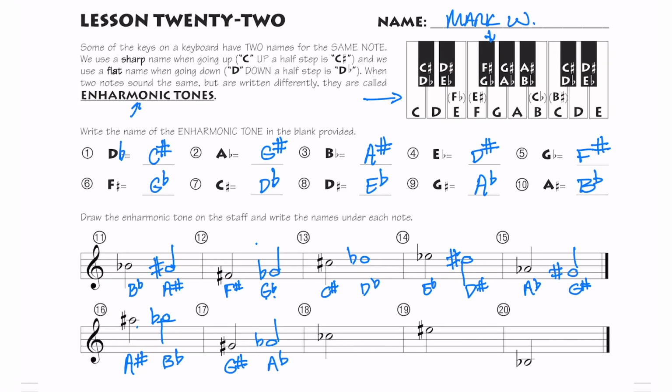Okay, number 18 is a little tricky because this note is F, A, C flat. Now remember, this is one where we are still going to spell a B here, but is it B flat? I mean B sharp? So here, let's find it on the keyboard up here. Here's C. Here's C flat because I go down a half step. So C flat is the same as B.